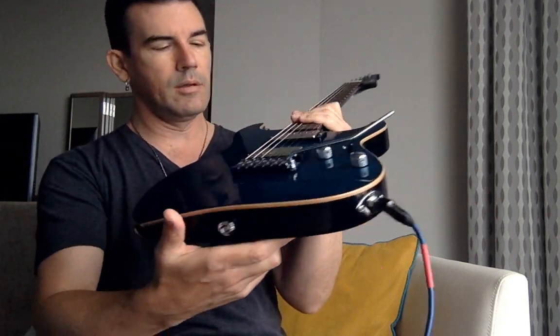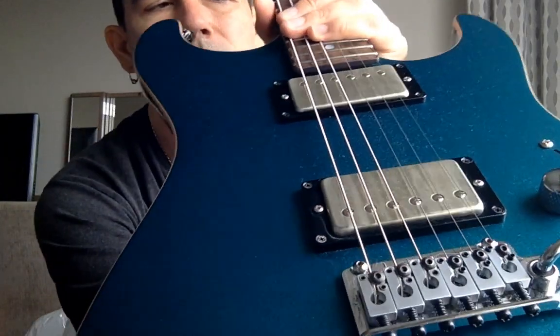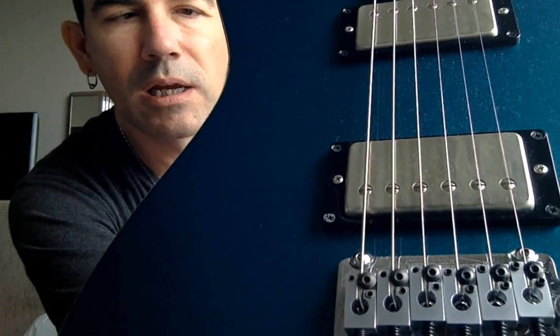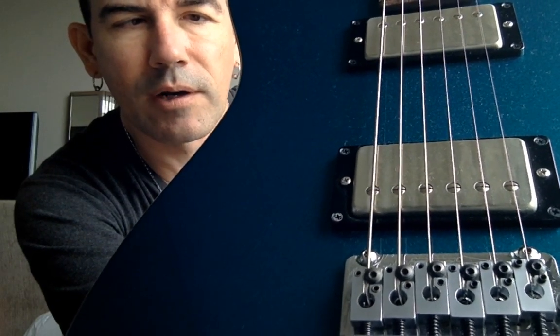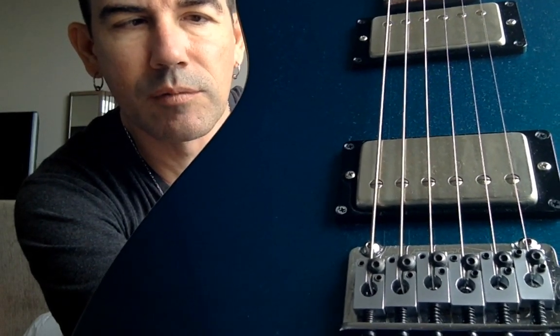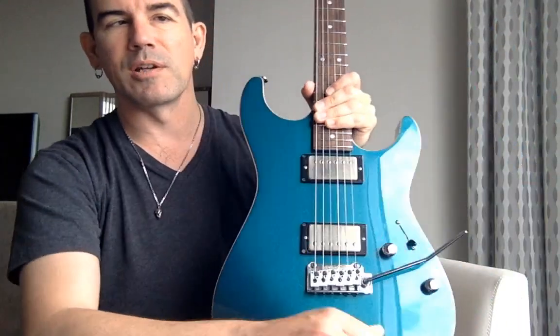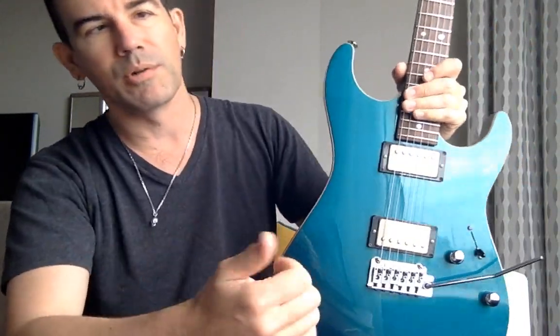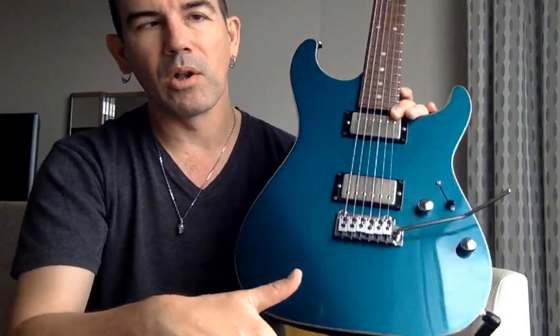So what the Wilkinson folks came up with is a little screw, and you can see how the string breaks across the saddle and then goes underneath that little Allen screw. You simply lock down that little Allen screw on top of the string. As with a 510 bridge, there's an advantage: it's actually easier to put strings on. You have one extra little step, but you don't have to clip a ball end or anything like that.